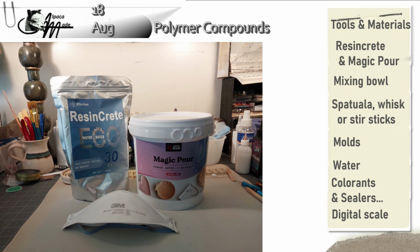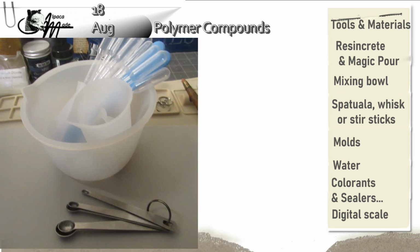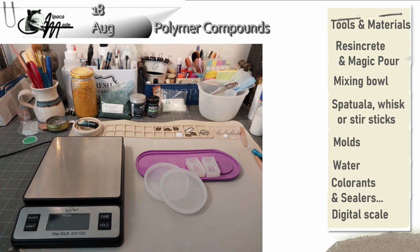Resincrete and Magic Pour are the two out of 5 or 6 that are available to do this kind of casting project. Mixing bowl, a spatula or whisk or a stirring stick. You need some molds, but they do not necessarily have to be clear molds. You'll see me using clear molds because that's what I have. Some water and some colorants, and we will talk about colorants in the next slide.